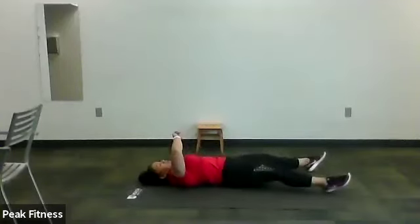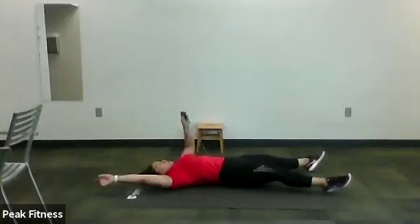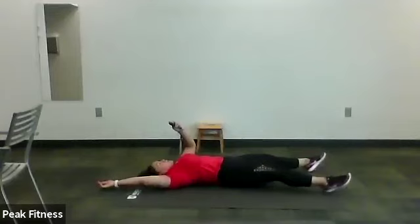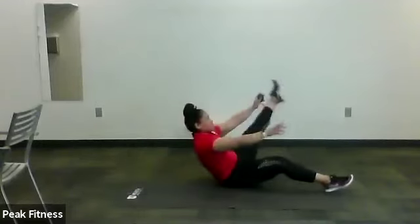And run low on time. So we're going to cut it down to 40 seconds. So keep going. I'll tell you when to stop. This is the halfway point.